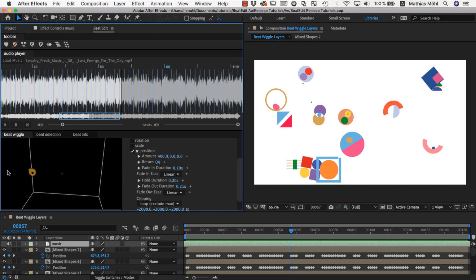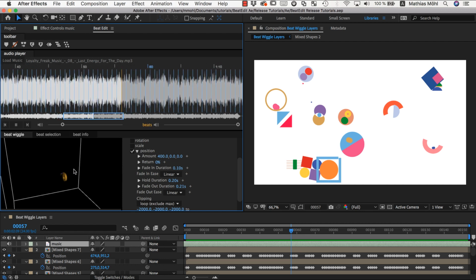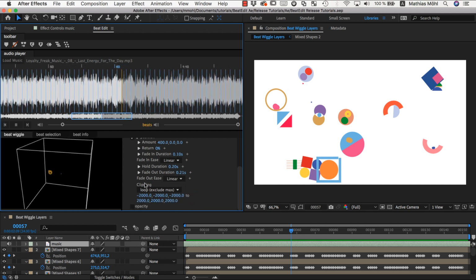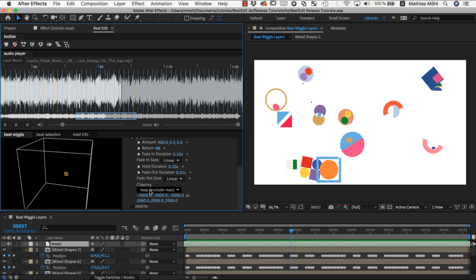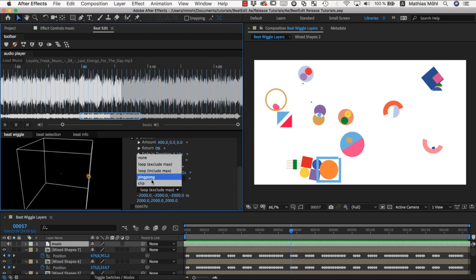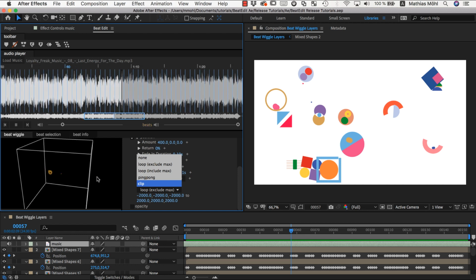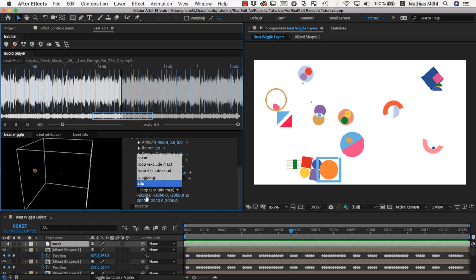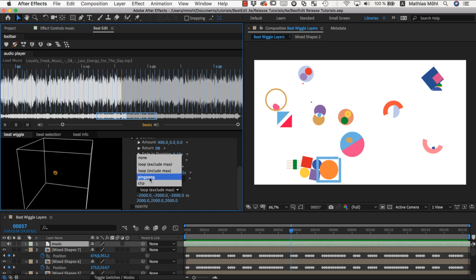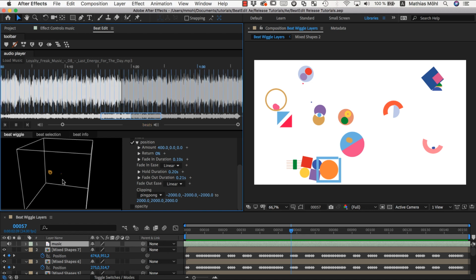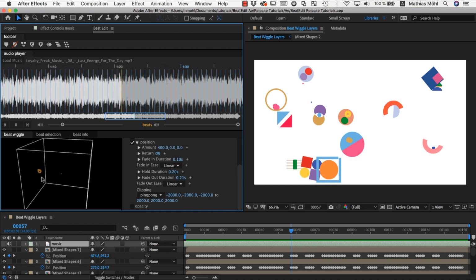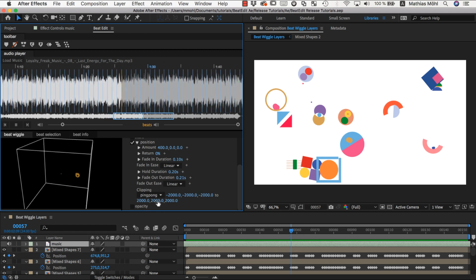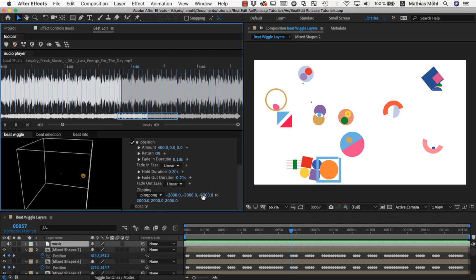And at the same time, you can see that it's clipping. So essentially all the animation currently happens inside our clipping box here. And this is because clipping is enabled and set to a loop mode. You can also set it to ping pong, for example, which means when it arrived here, it will go back again. So currently it goes from minus 2000. Oh, we wanted to set it to ping pong. So now you can see it goes here back and it changes direction. This is a box, so from minus 2000 pixels to 2000 pixels in X, Y, and Z direction, it is clipped.